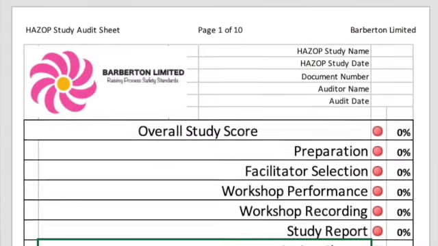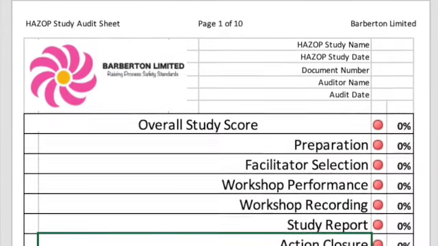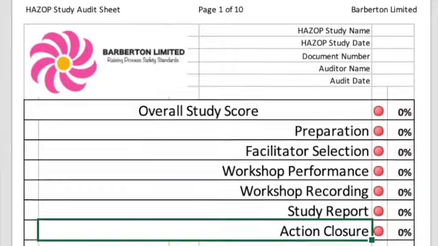So welcome back, everybody. As I said, I'm going to give you a quick introduction to the audit tool. You can see here I've split it into different pages. On the first page, we've got a really good summary. I've linked everything together nicely for you so you don't have to do too much administration.